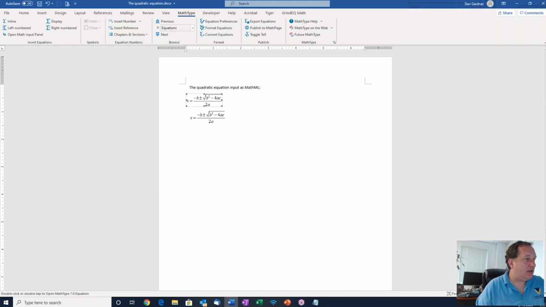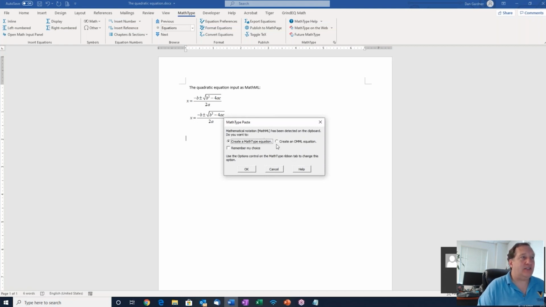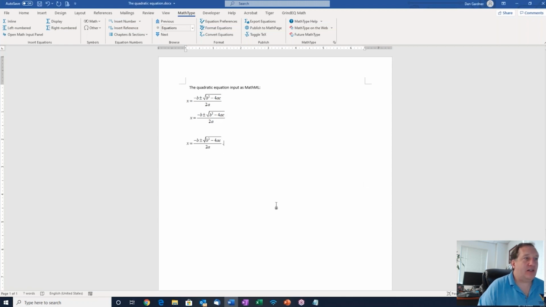It's a MathType object that shows you double click or double tap to open up the MathType equation editor. Same thing. If you try to paste the MathML directly in and you have MathType installed, it's going to tell you it recognizes the MathML and create a MathType equation for you. I found that the convert equations and the automatic paste option doesn't work as well. I'll try it again. You end up getting these weird periods a lot of times where you convert the Microsoft OMML type equations over. Because a lot of things come in from other sources, depending on the source of your math, there are some tips and tricks. Usually it's quickest just to open them up and bring them into MathType and resave them.